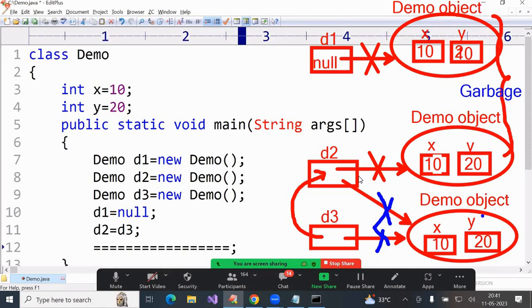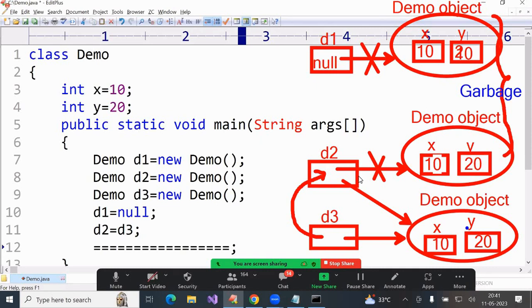So in the 10th line, this becomes garbage. In the 11th line, this becomes garbage. 12, 13, 14: in the 14th line, this becomes garbage. Suppose you don't want it, make it null. That is garbage the garbage collector collects.